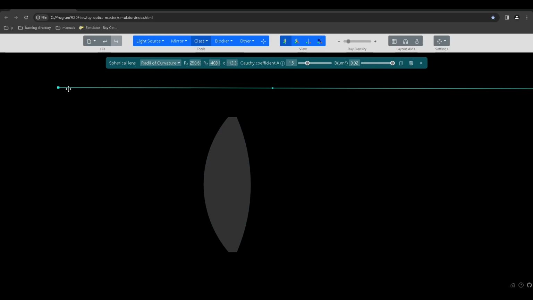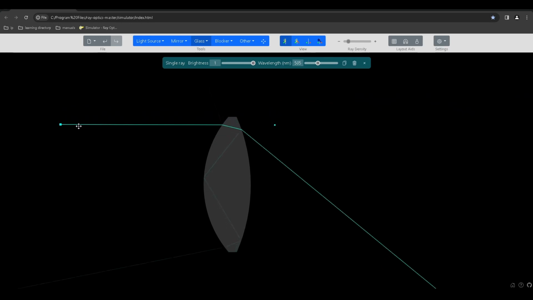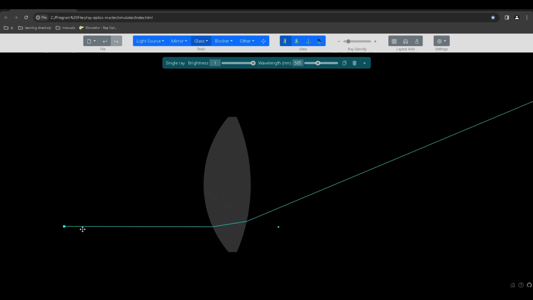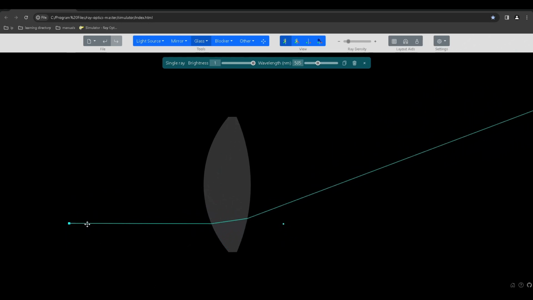glass here and a light source, a single beam, and let's move the beam through the glass, and we are going to see a few things happening here.